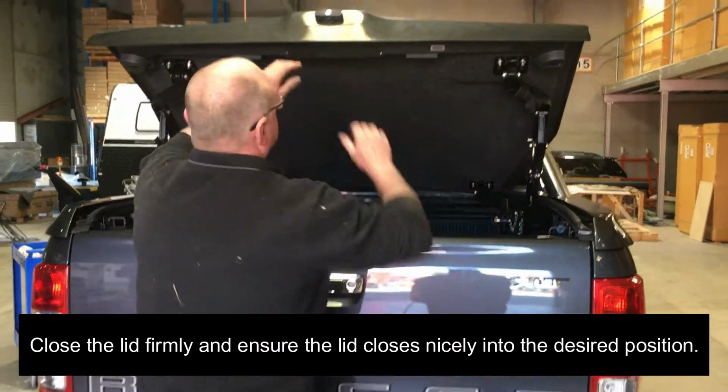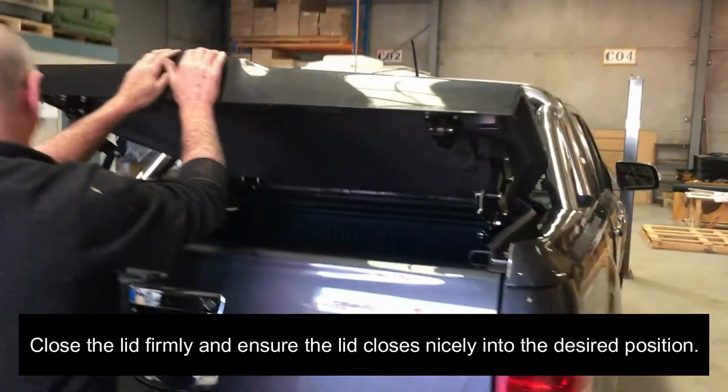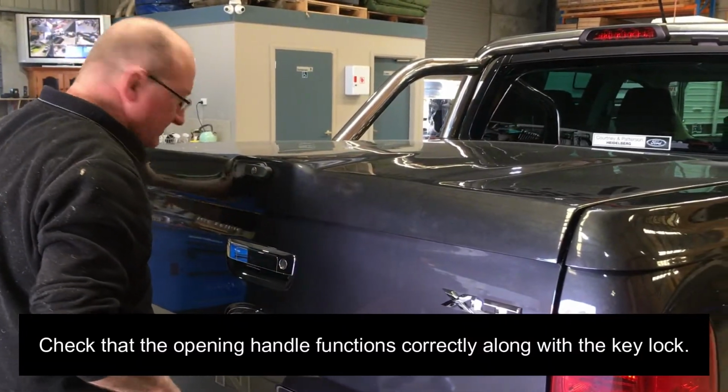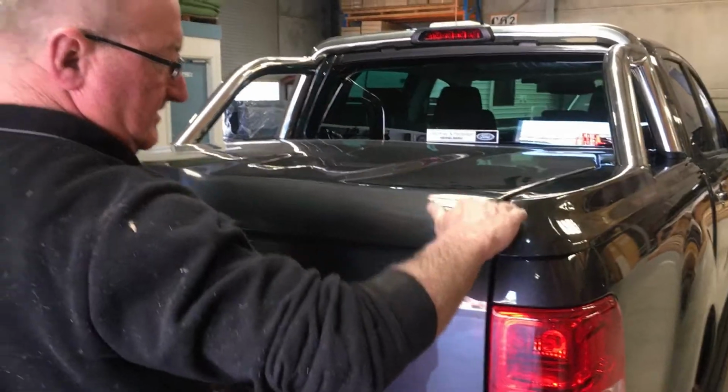Close the lid firmly and ensure the lid closes nicely into the desired position. Check that the opening handle functions correctly along with the key lock.